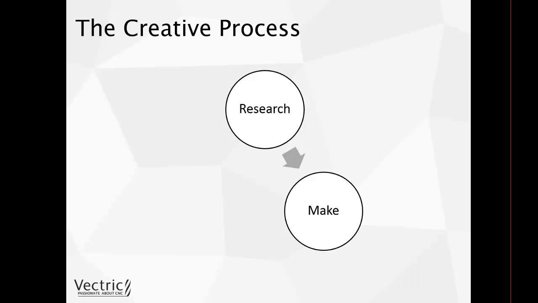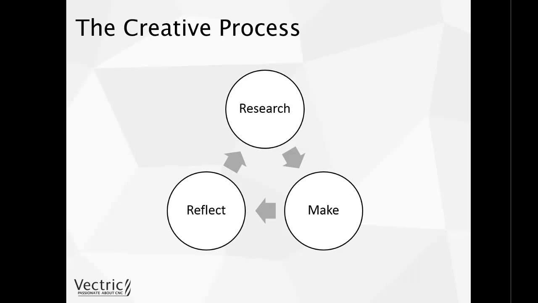Once I have a finished piece or a final part, I then take a step back and start to reflect on what I have made. In that reflection stage I think about how I could change my finished piece if I had more time or if I were to do the project again. We would then go back and work through the cycle again — researching, making, and reflecting. This simple three-step approach should help us to strengthen our work.